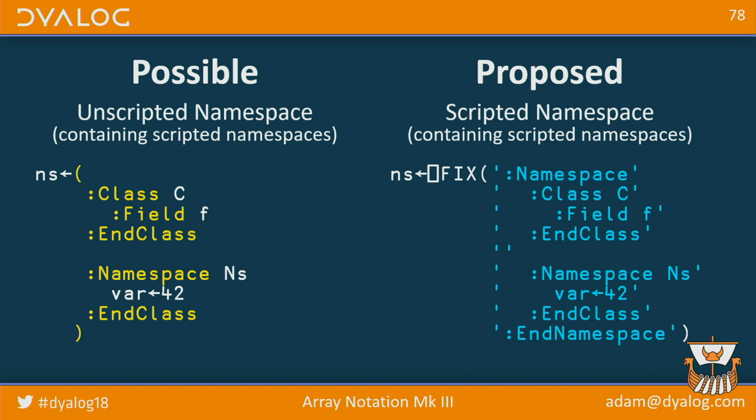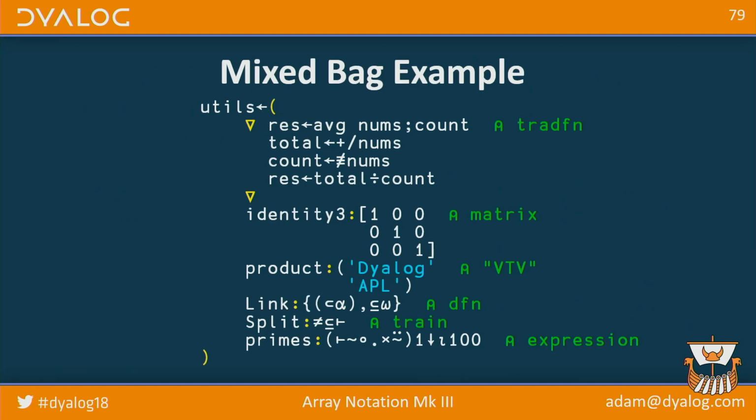So you can directly inline create a scripted namespace like this, but have it look nicely over multiple lines instead of a single long line. And we could also allow you to put :Class inside the notation. So here's an example. Don't have time to dwell on it too much, but you can see a lot of different things you can put inside a namespace. Literally everything.